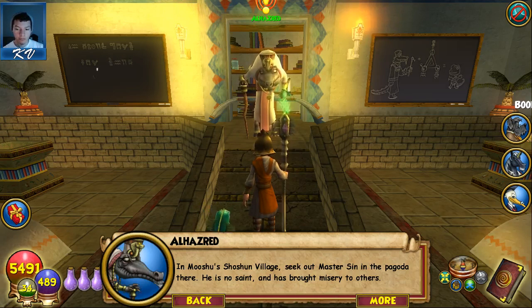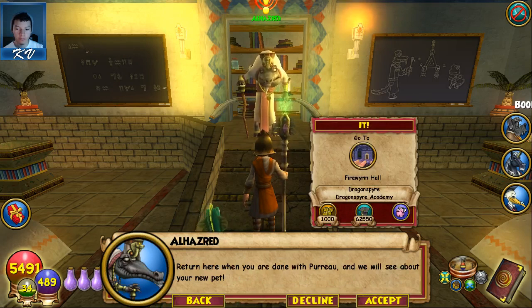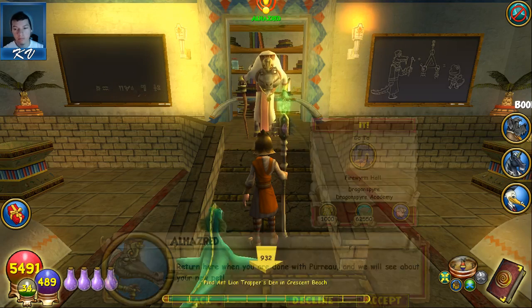In Shoshun village, seek out Master Shin in the pagoda there. He is no saint and has brought misery to others. Take from each a token, scale, fur, and horn, and take those to Dr. Perot in the pet pavilion in Wizard City. Return here when you are done with Perot, and we will see about your new pet.